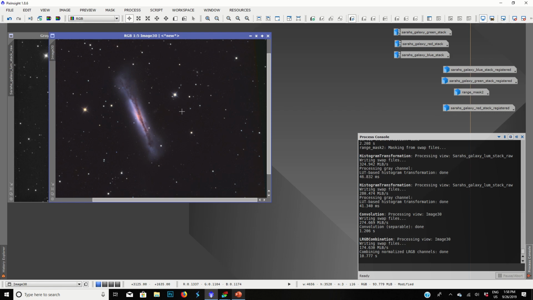I think it's going to be on a full LRGB process. I'll probably use the same exact data. So it's going to be a full LRGB process from start to finish, deconvolution, HDR multi-scale transform. It's about an hour long, but there's a lot of things you might be able to learn in there and pick up. So yeah, stay tuned and see you next time.